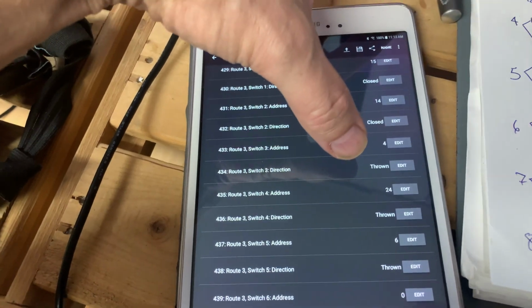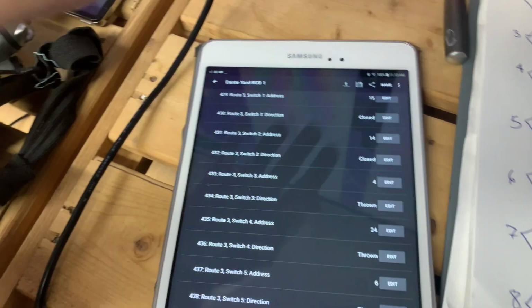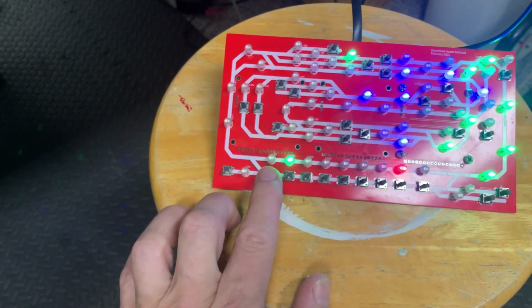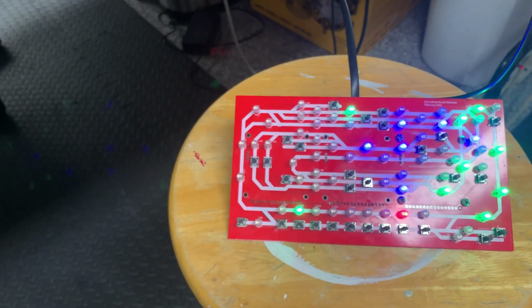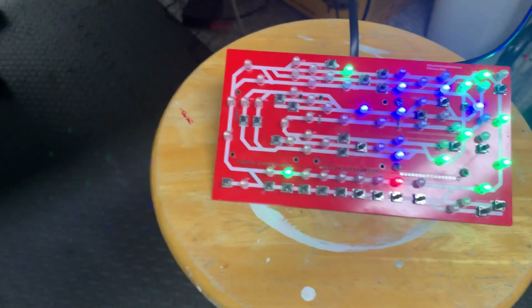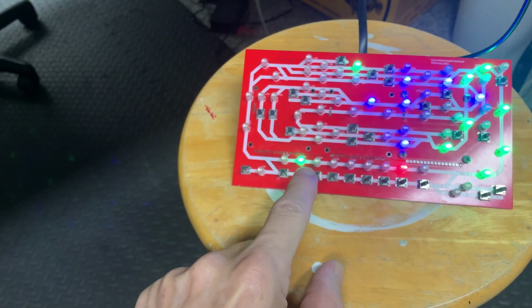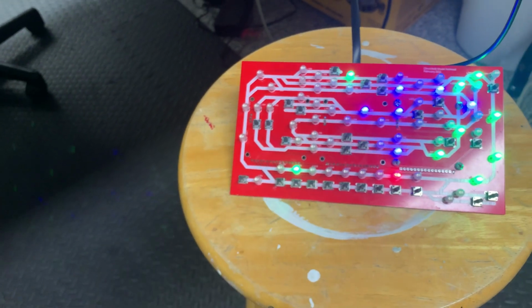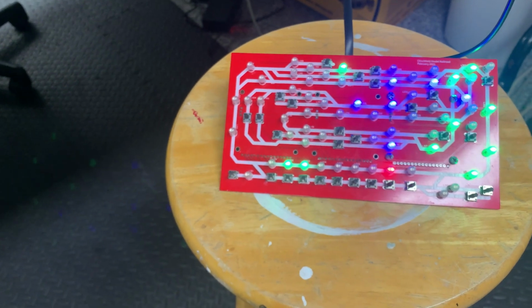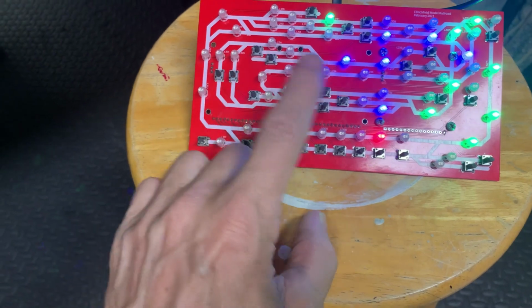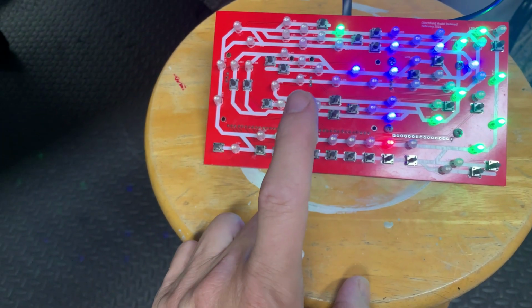So what's neat about the green light, again, is what I was saying earlier: when you select a route here, it flips all the turnouts. Oh yeah, I'll have to flip it. Okay, I'll flip route 42. If all the turnouts are flipped, that light will go green. Now I go to the next one and say, okay, flip these turnouts for route 43. Now all the turnouts are flipped, and it's checking the feedback. This is what's important.